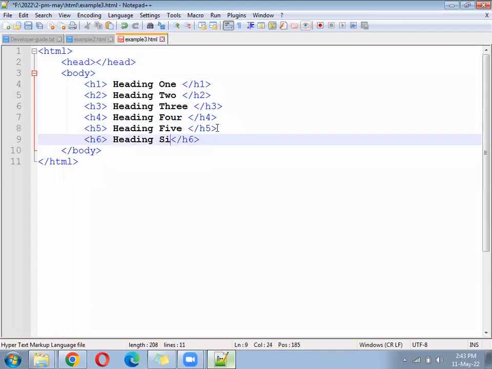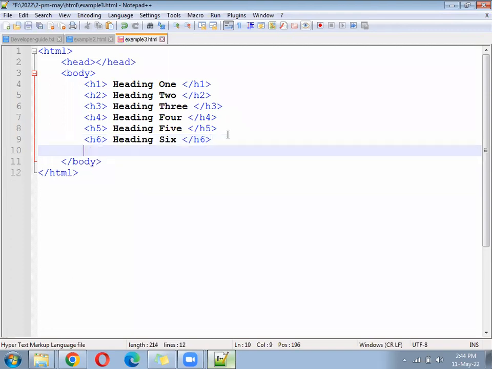Heading 6. Save the file, and let's run it.